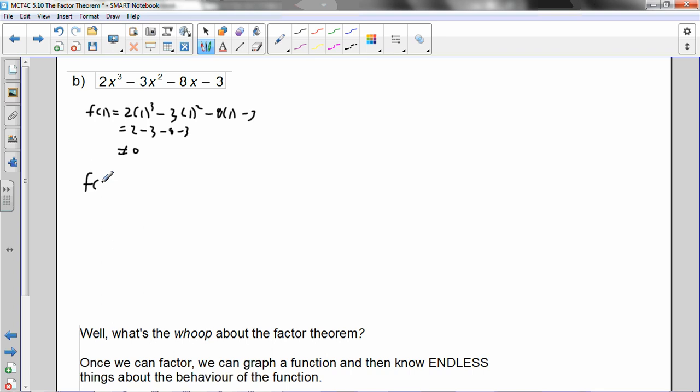Try f at 3 maybe. Or maybe I'll try f at minus 1. F at minus 1 divides into minus 3, so maybe that'll work. And it does. A word of warning, folks, when you're evaluating with minuses and putting them into your polynomial functions, put brackets in there, right? So when you go -1 squared, that's -1 in brackets squared. Don't get messed up by that. Be careful with your minuses. All right, that's equal to 0. So therefore, what's the factor? Well, it's x minus minus 1, or x plus 1 is a factor. And so I'm going to use long division.